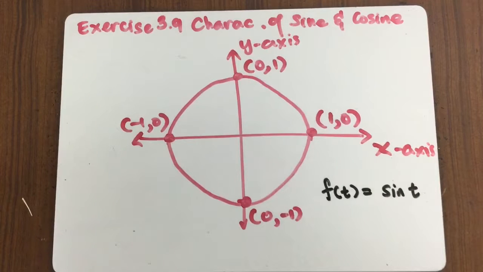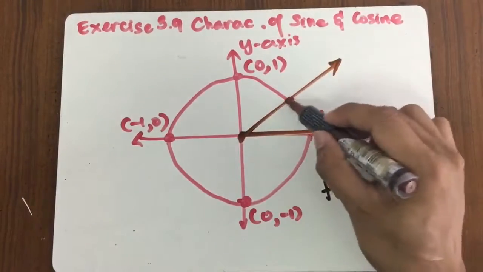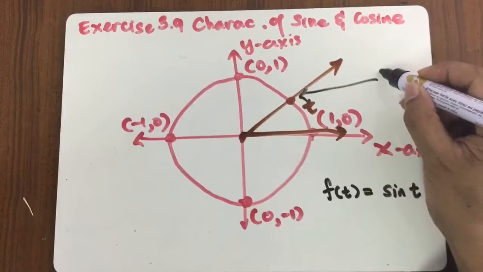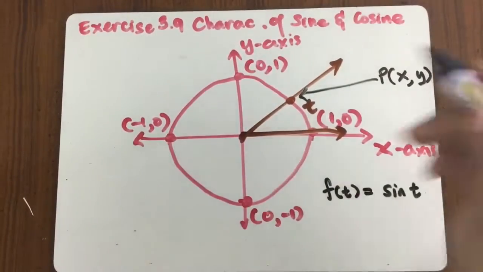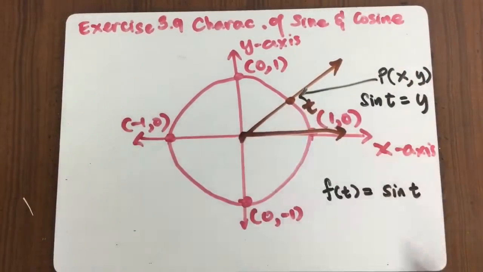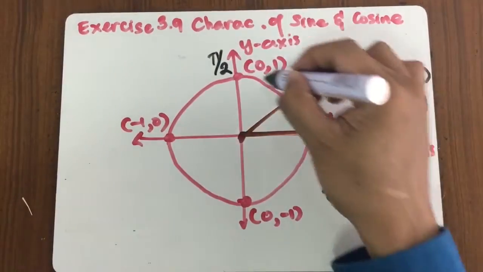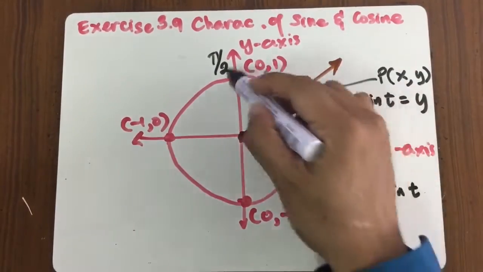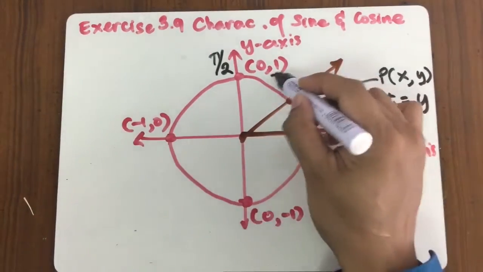So for example, meron tayong angle t in standard position. So yung terminal side ng ating angle intersects our unit circle at point P at meron siyang x and y coordinates. Yung y coordinate na yon, yun ang kanyang sine of t. So let's say for example, ang ating angle naman is pi over 2. Okay, so ang kanyang intersection between the unit circle and our terminal side of the angle has the coordinates 0, 1. Ano ang sine of pi over 2?